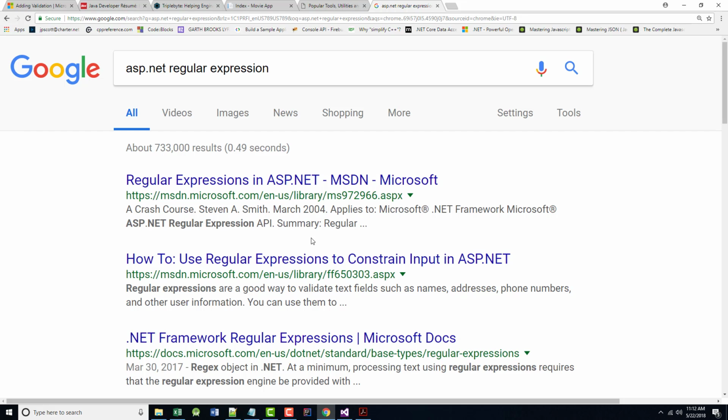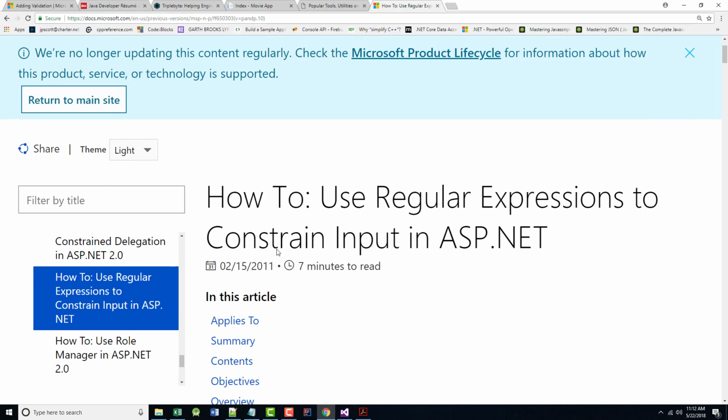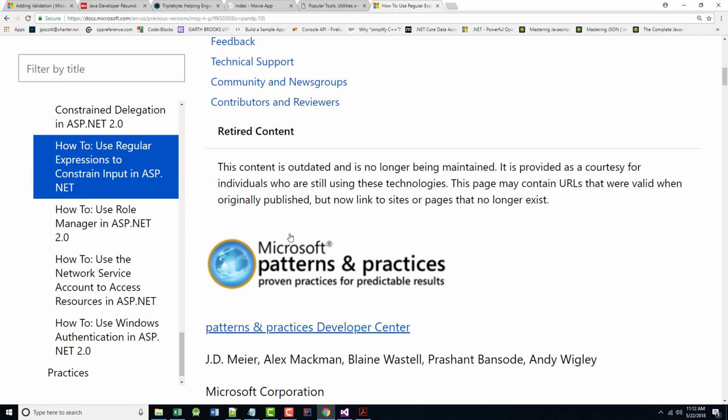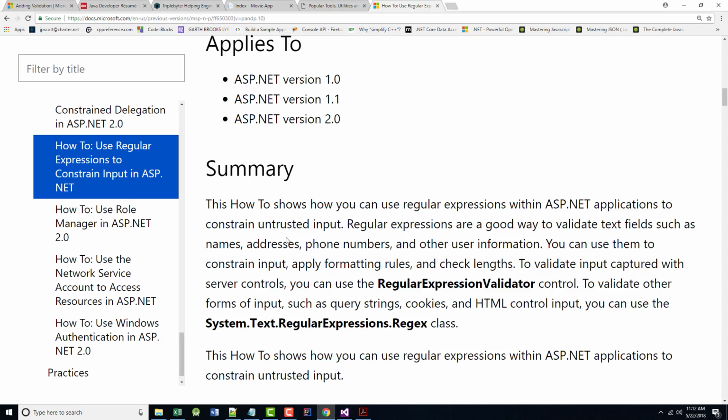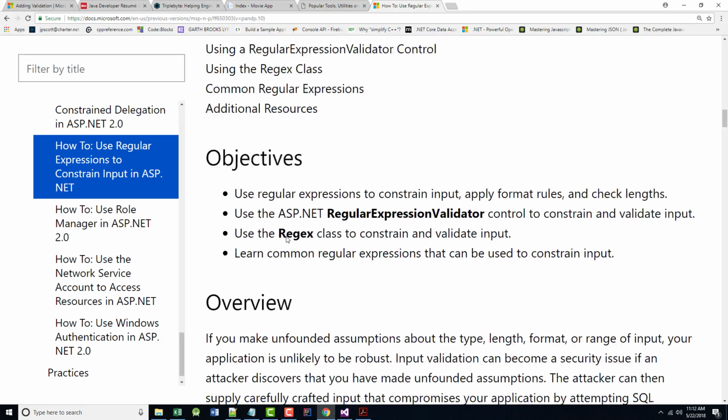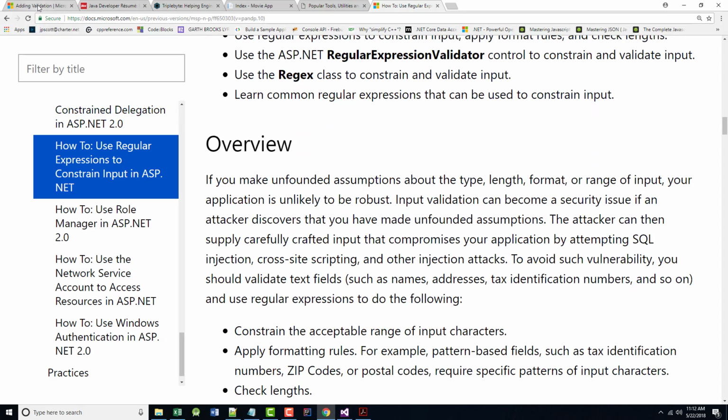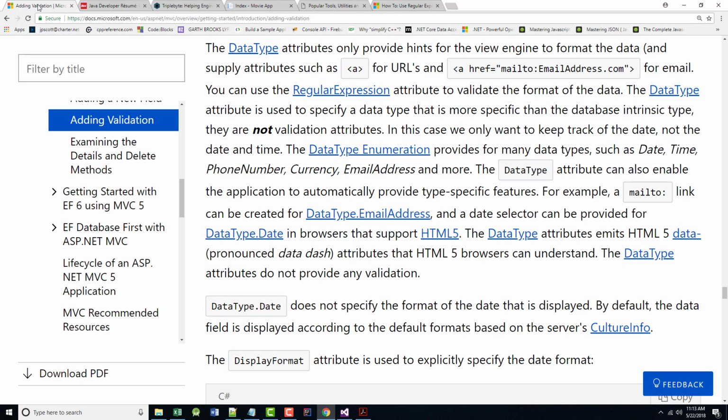There's a couple of them here: how to use regular expressions to constrain input. And I'm sure that if you take a look through that, if you have any questions, that should at least get you on the road to answering them, if not answering them themselves.